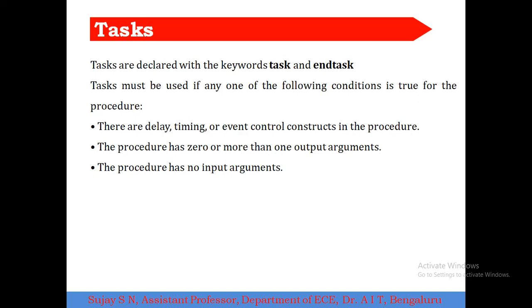Let us discuss tasks in this lecture. Tasks are declared with the keywords task and endtask. A task starts with the keyword task and the name of the task, and ends with endtask. A task must be used if any one of the following conditions is true for the procedure. If there are delay, timing or event control constructs in the procedure, as we discussed in behavioral description.